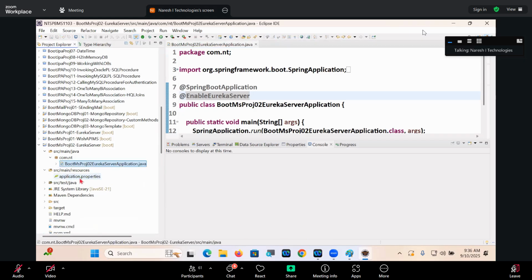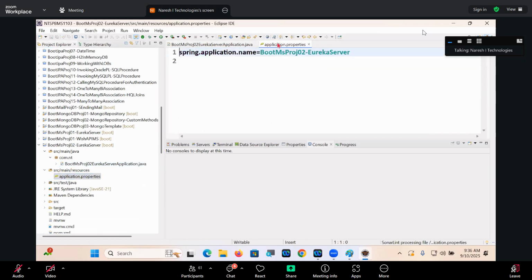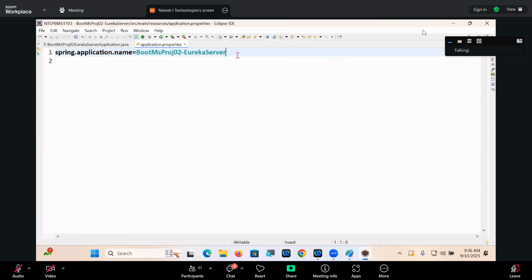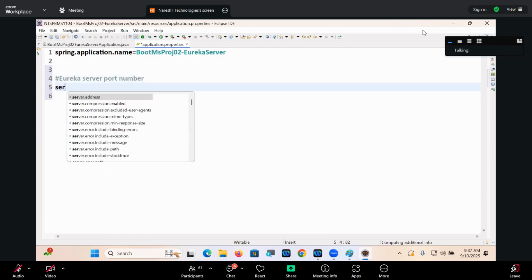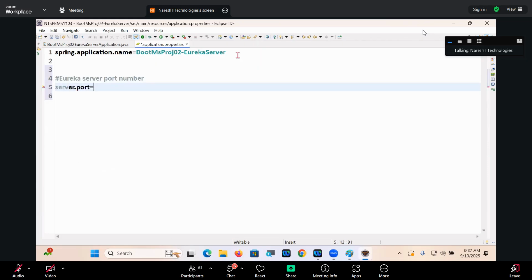Go to application.properties, guys. Eureka server port number: server.port. Recommended is 8761. Nothing else.